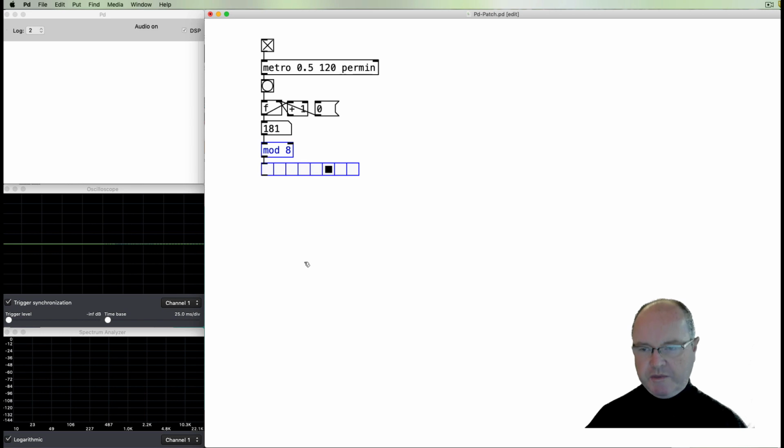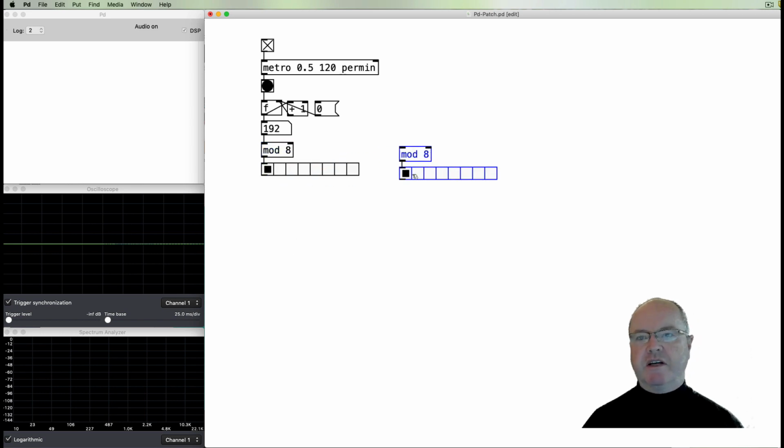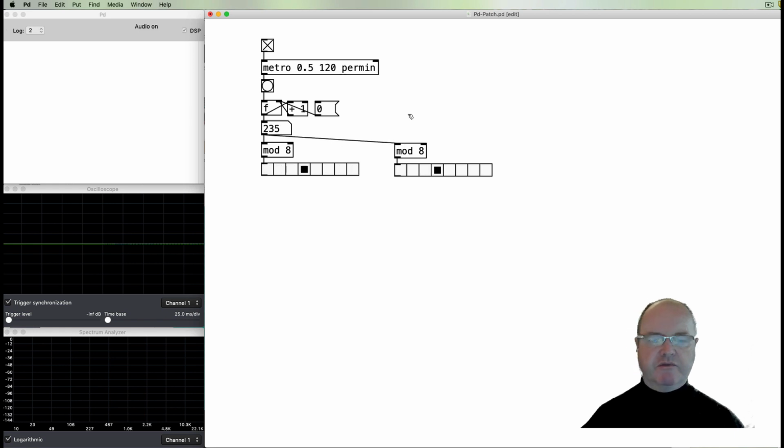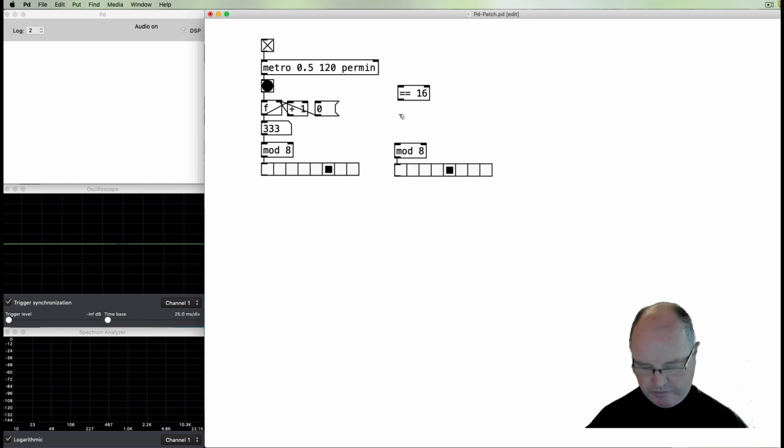So what we want to also be able to do is to run a number of sequences. So if we had, for example, a second sequence, we could of course simply connect that up and they would run in series. But what we were looking to do is to start this second sequence at a later time, and so we're going to need to do a little bit of processing before that. So there are a few techniques that we could use. One would be to look for a particular number and do something at that time.